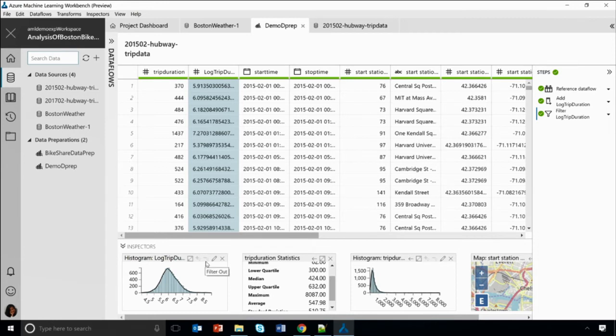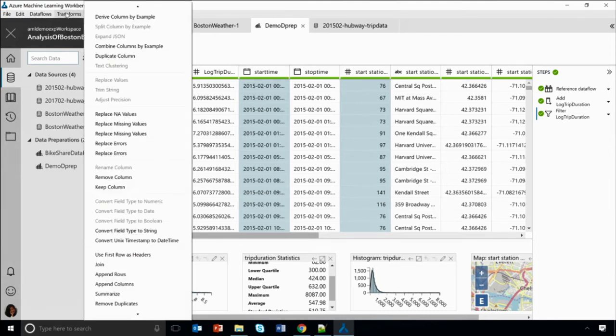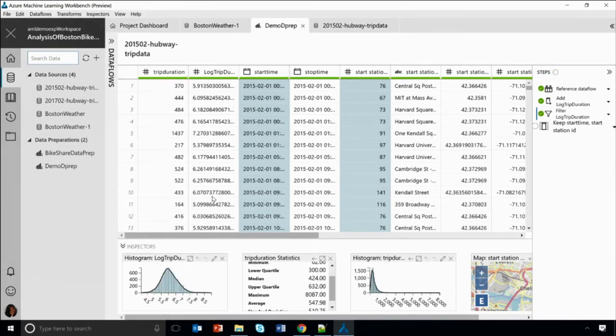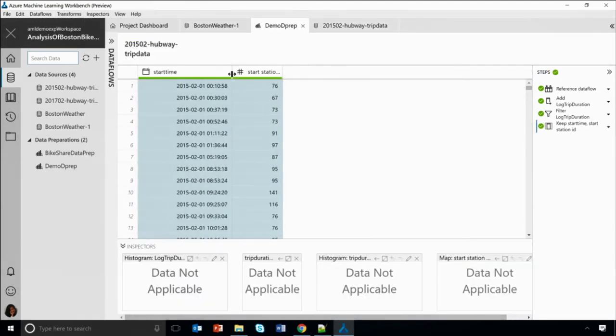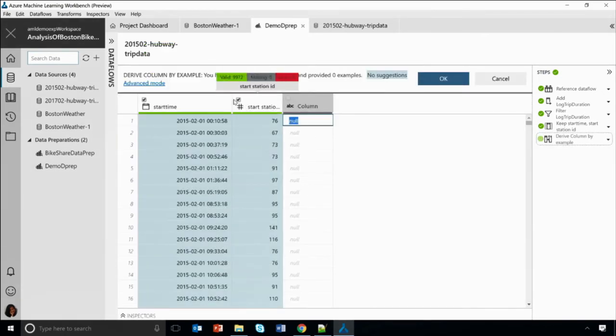Sounds good. I just have a few more steps before I'm ready to get to the next step, which is to work on the experimentation. I've done a lot of different processing on this, but the two columns that I really want are the ones I want to keep. Everything else I'm going to get rid of. So there's the date, and there is the station. All I need to do is get this date back in the same format that I had in the other file so that I can get these columns matched up.